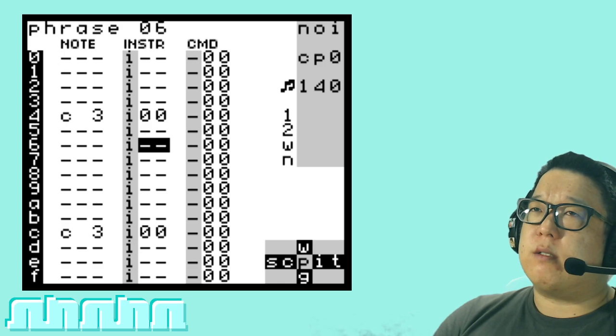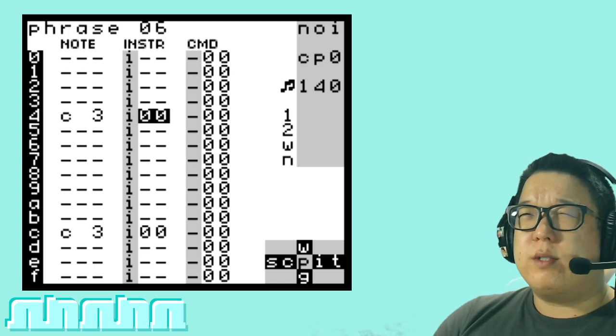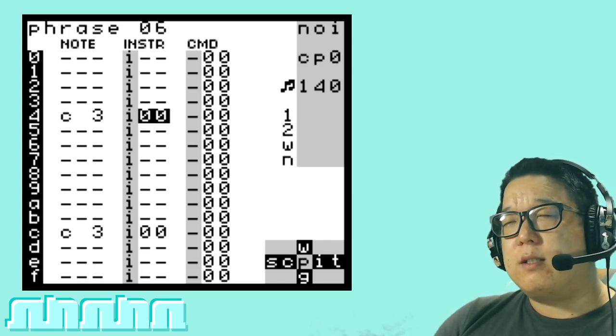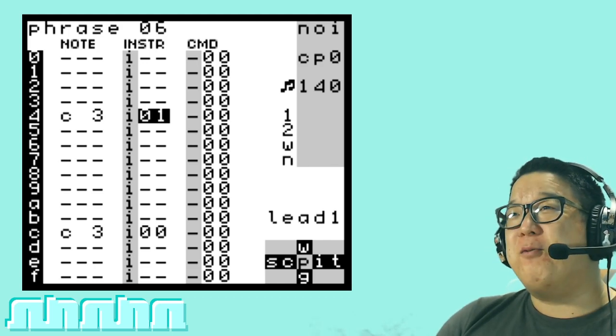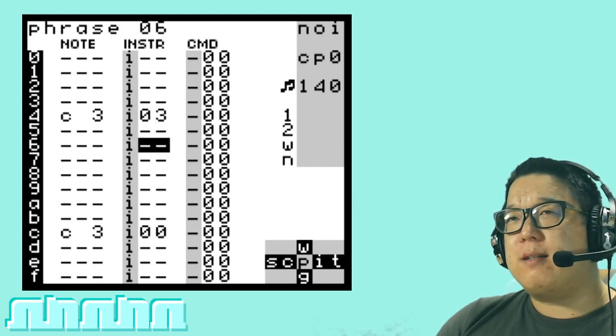Now, this is instrument 00, which is our bass instrument, which is not what we're going to be using. So we're going to have to change this instrument number, not to 1 because that's our lead, not to 2 because that's our kick, but we're going to set it to 3.